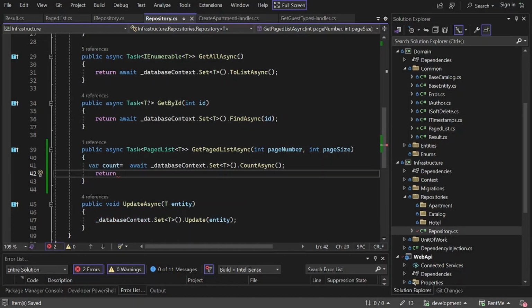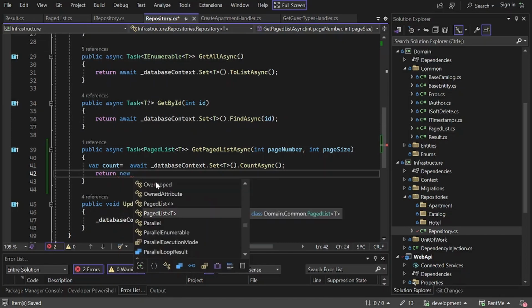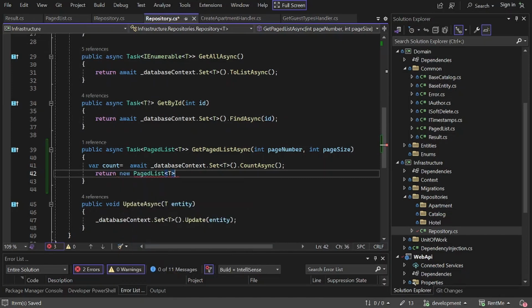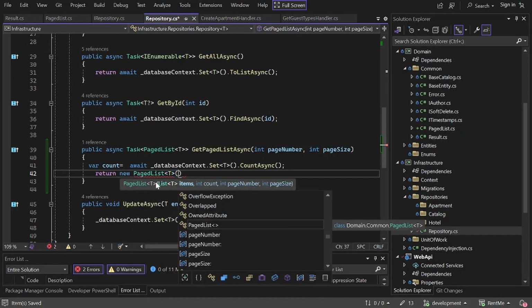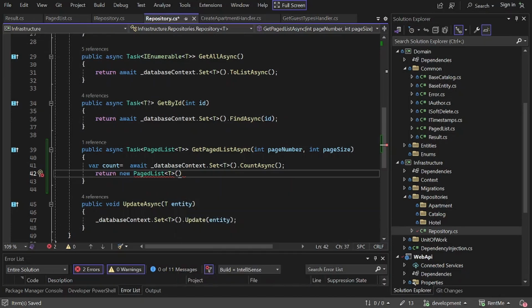So what do we return? Return new PagedList of type T. We need the items.